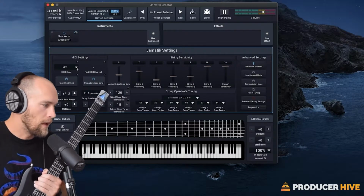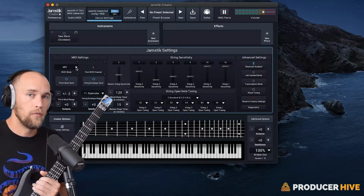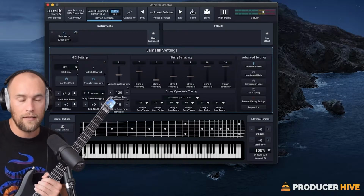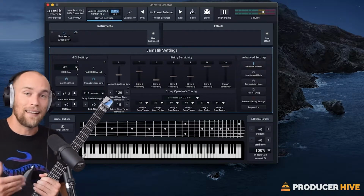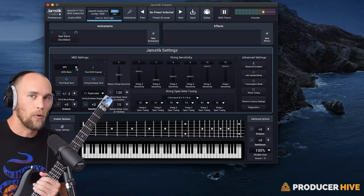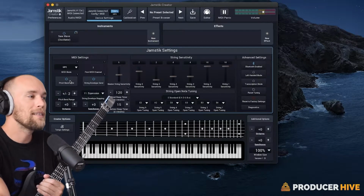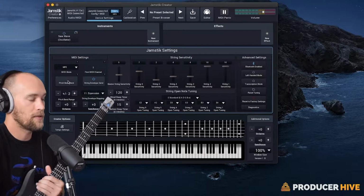But speaking of pitch bend, if you're using an instrument where you don't want to bend the pitch, like you can't really bend a pitch on a piano, right? So if you're using a piano and you don't want to accidentally bend the pitch, if you're a clumsy guitarist like I am and you're worried that you might accidentally send some pitch bend information you don't mean to send, you just hit the power button right there and it'll stop sending that information.